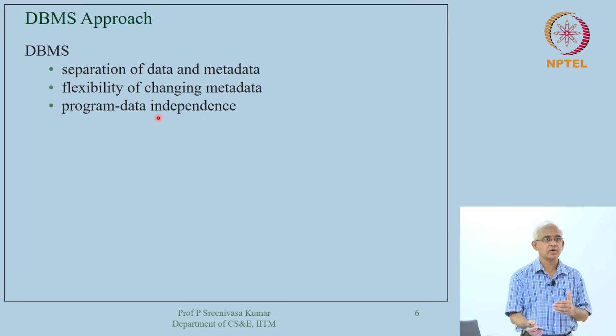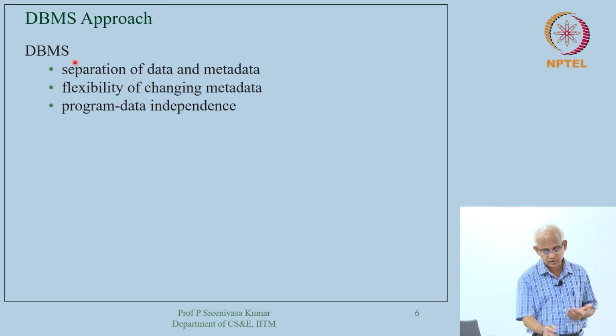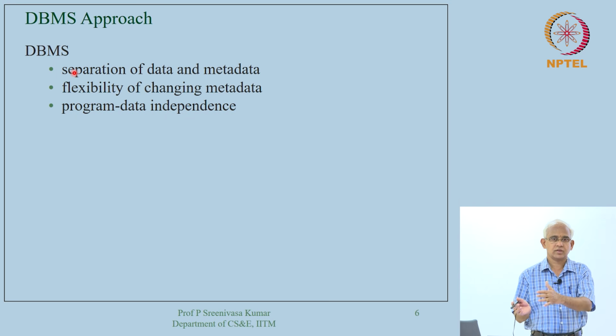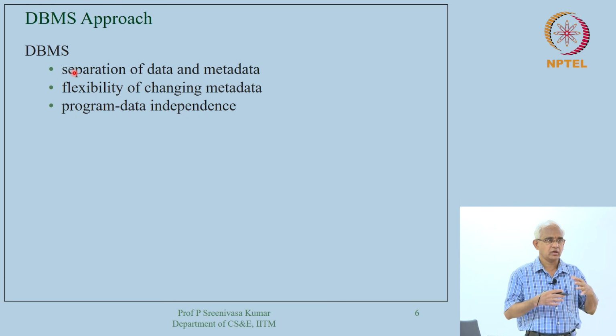Because of this, the DBMS becomes general purpose, because a DBMS typically can be used for creating different databases. One database for, say, hospital records, one database for staff accounts and salaries in an institute, one database for the academic records of students, etc. But one DBMS system will be able to handle all these three or four different databases.